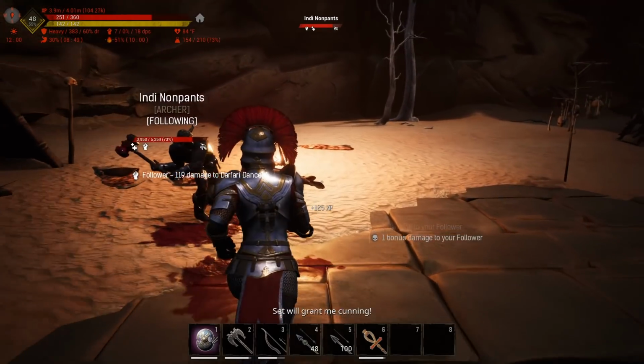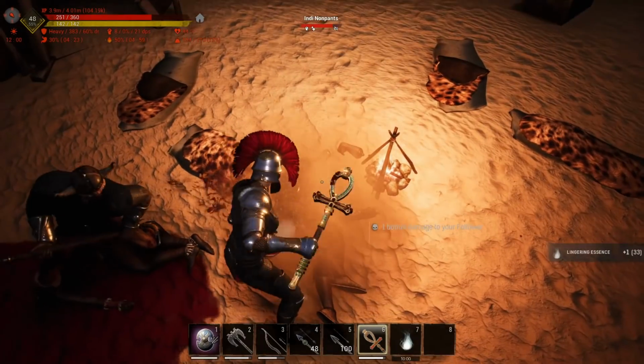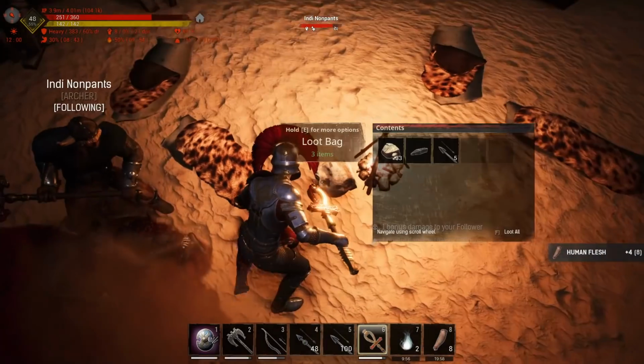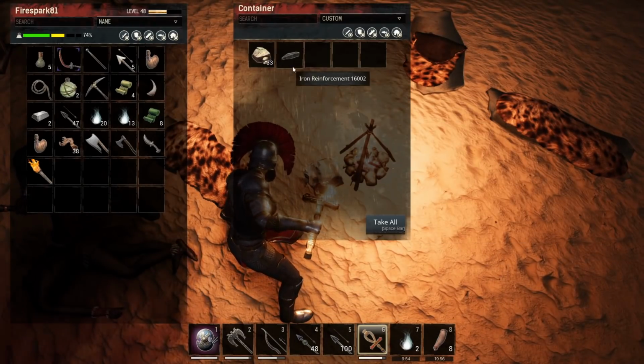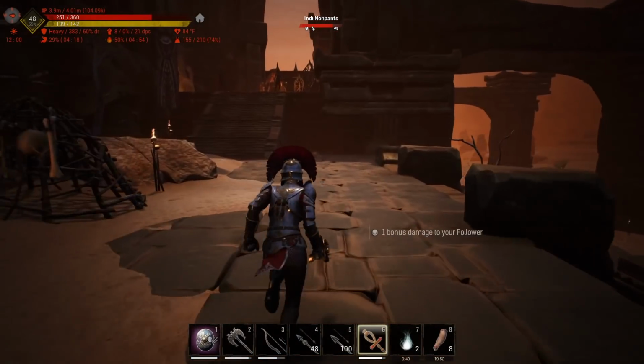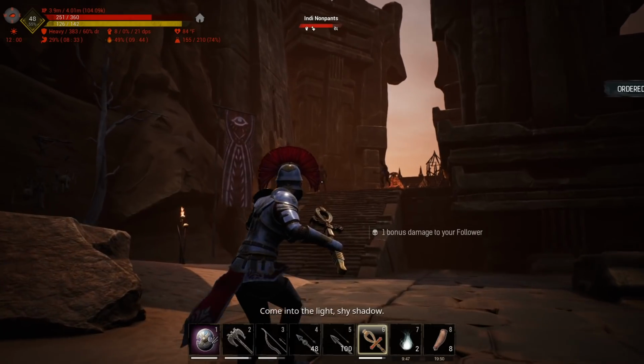Sit. You know, Indy just, he don't care. He don't care what your health bar is. He don't care if you got a name or not. He's just going to murder you. We're going to take those. I don't care about that. I mean, I probably should, but I don't. And then we're going to send him up here to kill the last of these.